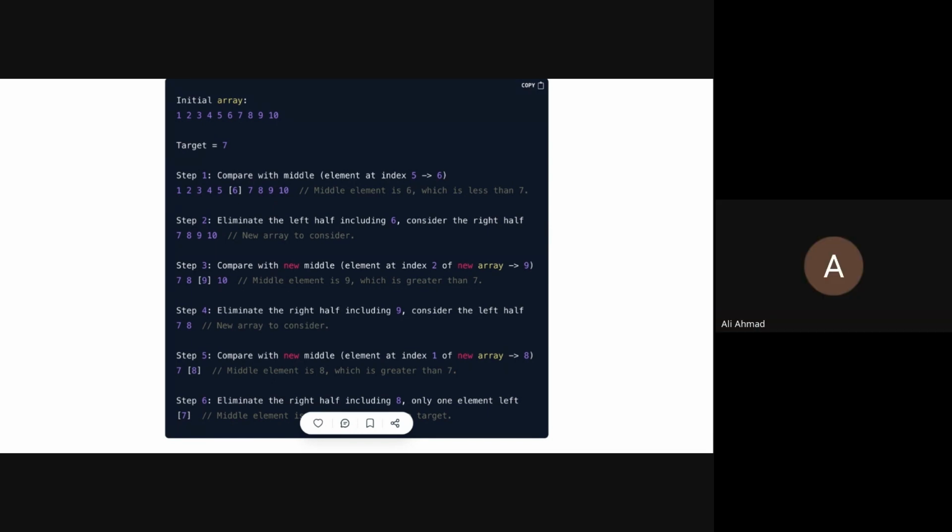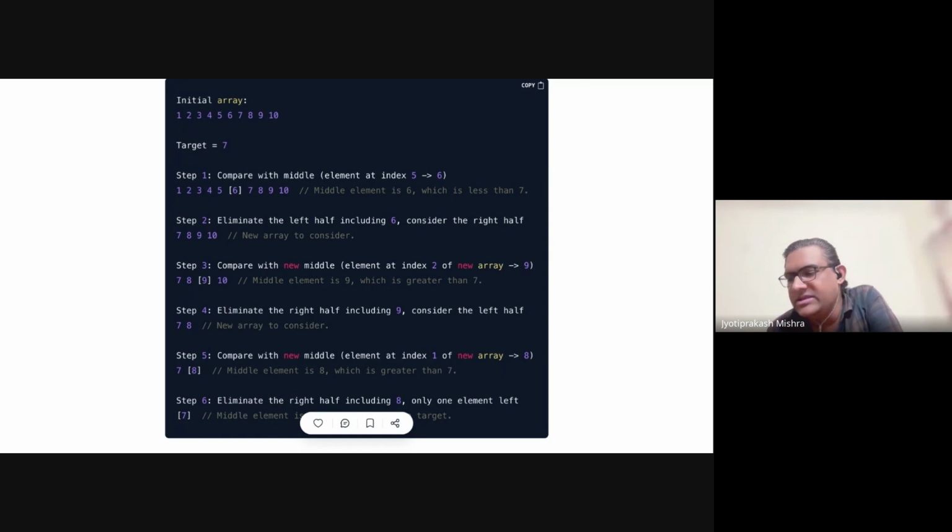Yes, sir. Okay. So if I just say there are 4096 numbers, what is the log of 4096? Well, 2 raised to the power 12, because 10 is 1024, 11 is 2048, and then 4096 is 2 raised to the power 12.